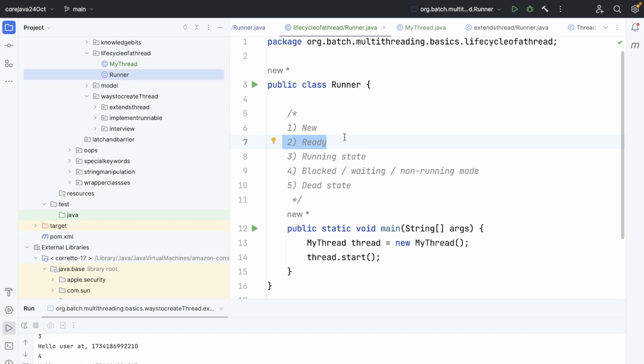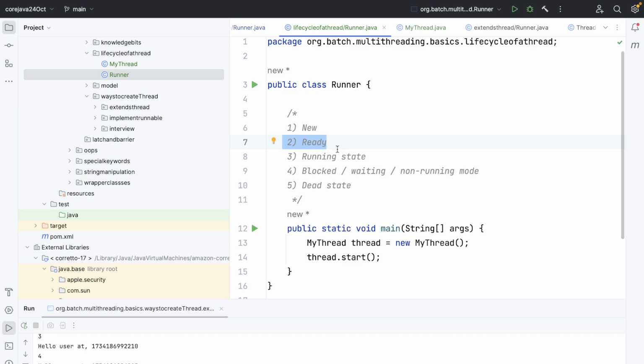After we run thread.start, come again? Okay, you are saying about the line, but it is when it has been registered with the thread scheduler. Because as soon as you provide the thread with processing power, it will start execution. So as soon as it gets registered with the thread scheduler, it's ready.